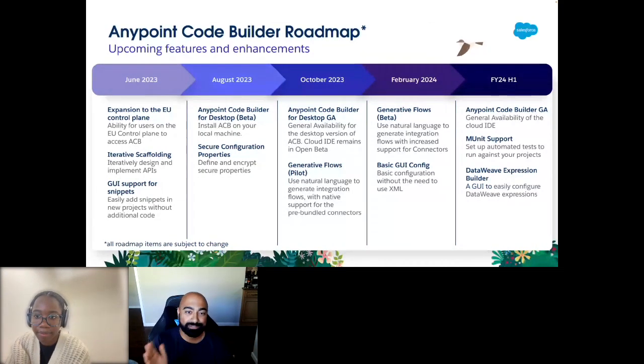So, as you mentioned before, Anypoint Code Builder for desktop is GAing on October 16th. And what Mofi just showed us, we'll be releasing as a pilot. Again, it's a closed pilot, so if you do want to get involved, reach out to your account team, and they'll set up that nomination for you to get you into that process to play around with Einstein. But looking a little forward, what do we have coming up?